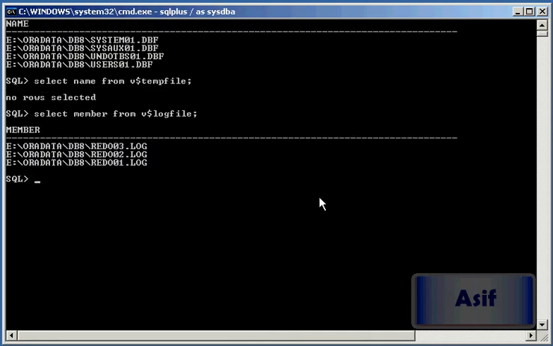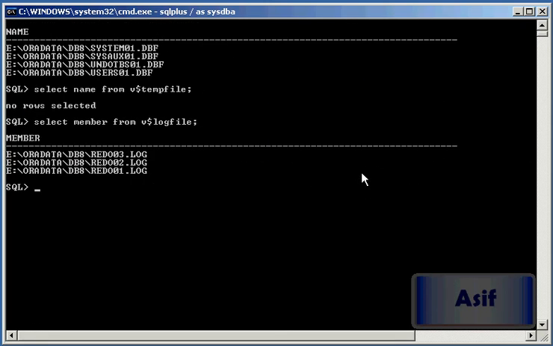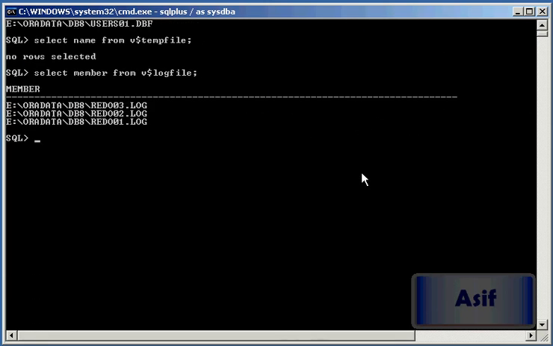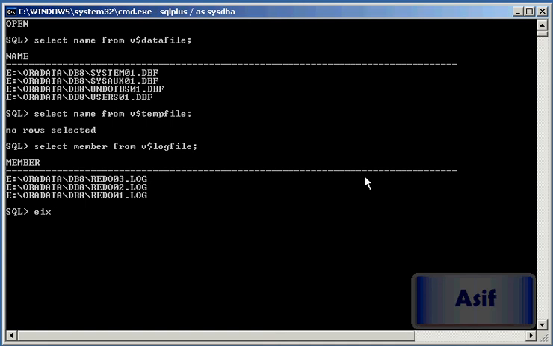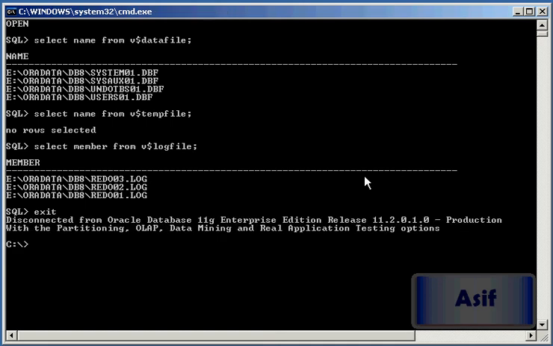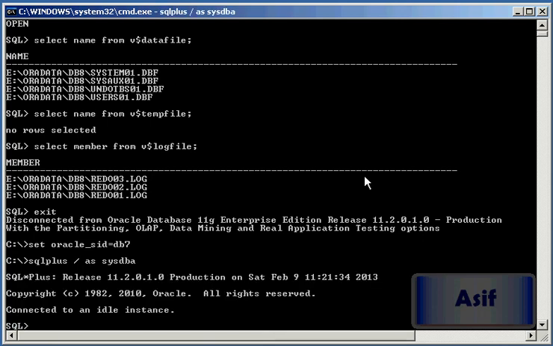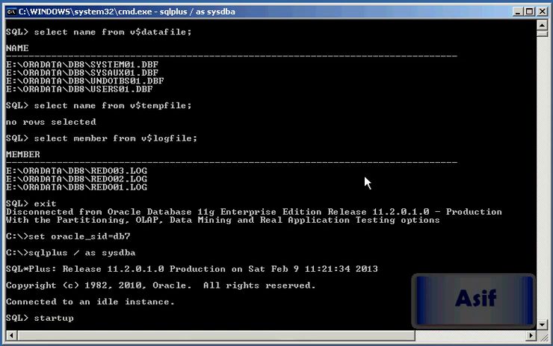So that's all about it, and this is how you can create your database. I will just go and start my DB7. Set ORACLE_SID equal to DB7, SQL*Plus as sysdba, startup, should be okay.